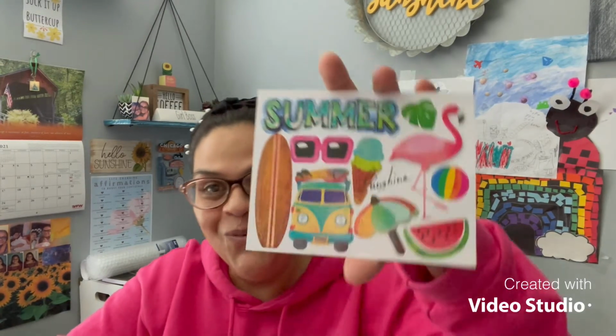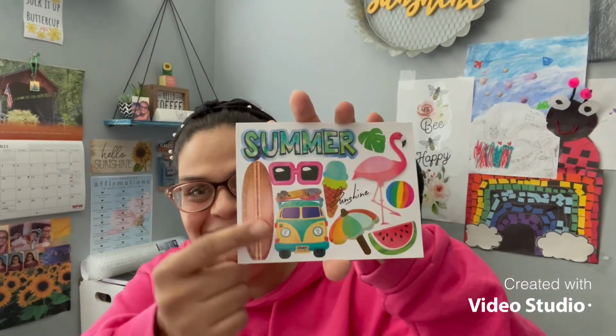I'm about to do a summer theme pocket letter. What? Girl, right on time. Look at this. Oh my God, that little wagon.